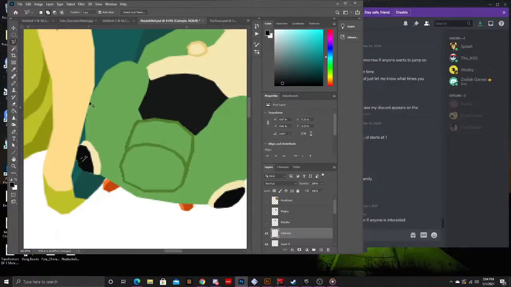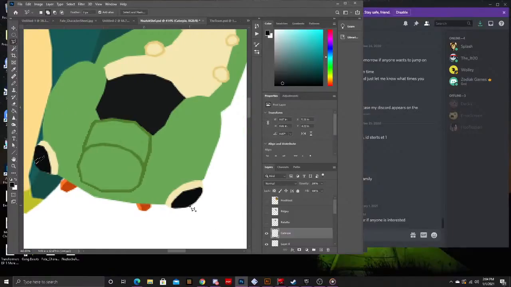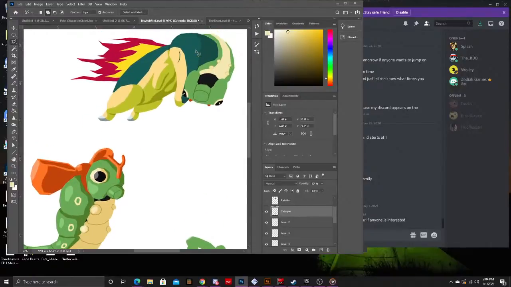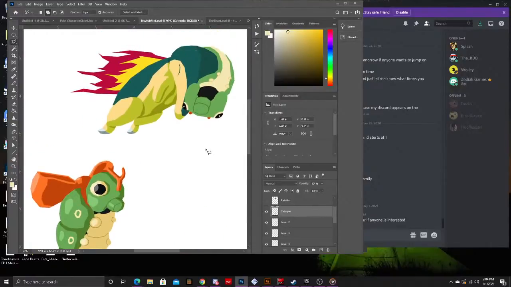We'll add a thing over here. Something like this. There we go. Shut eyes. Let's now merge and close. There we go. Caterpie. That's Caterpie's face. Finished. Not including the shading, of course.